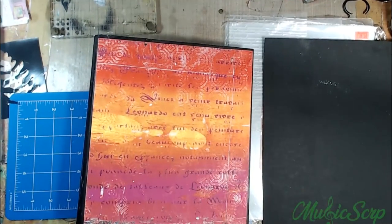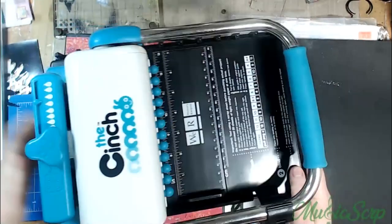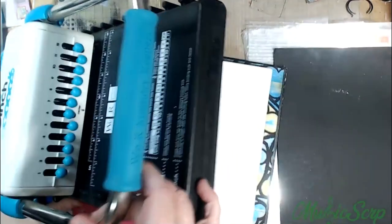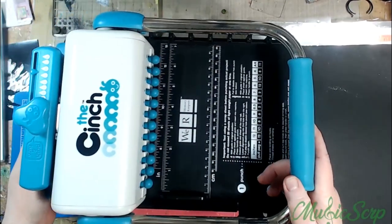All right, so today I'm going to play with my Cinch. If you don't know what the Cinch is, hold on, let me grab it. It's sitting on the floor here until I need it. It is a binding system, a hole punching and binding system. This is it. It hole punches and it binds your wires.